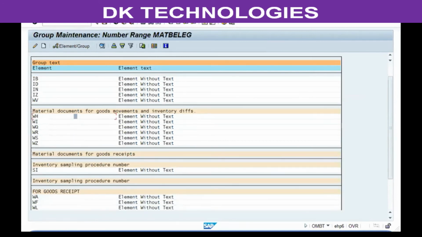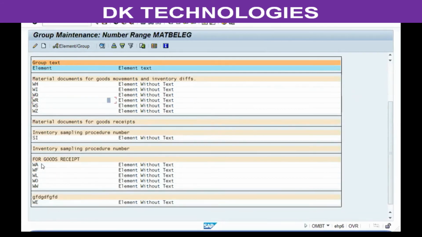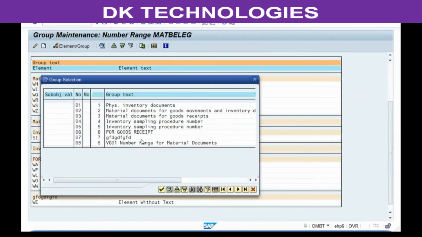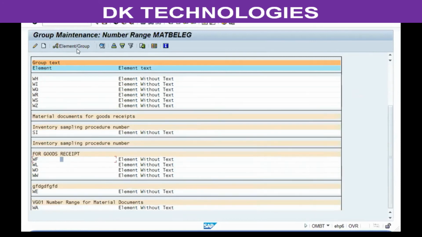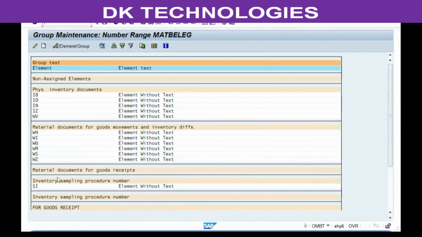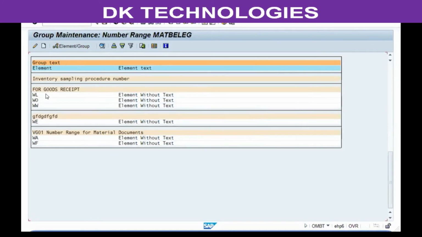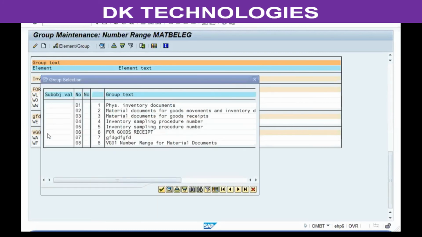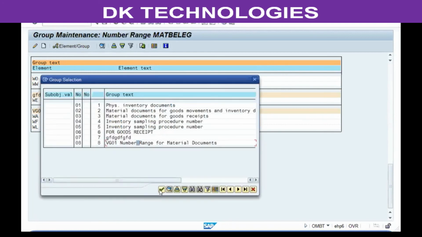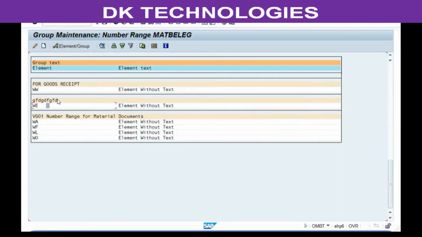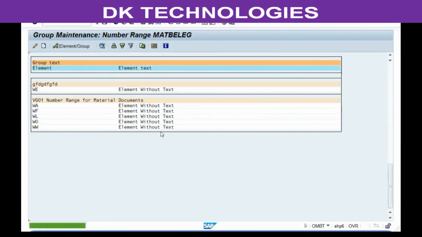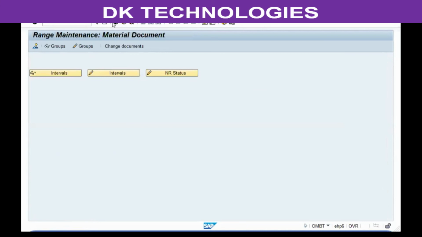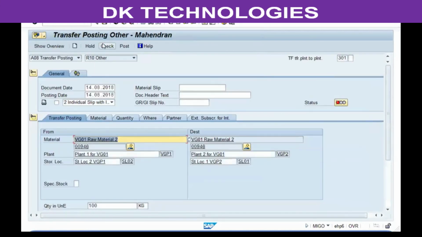I'm sorry, I did not assign the number range. Once there are no errors, click on post.